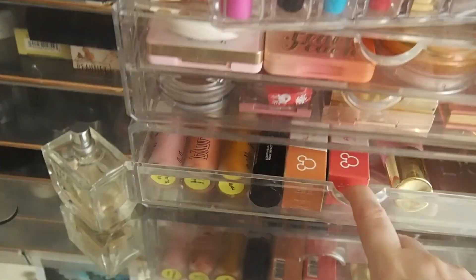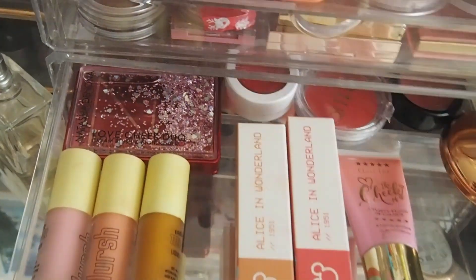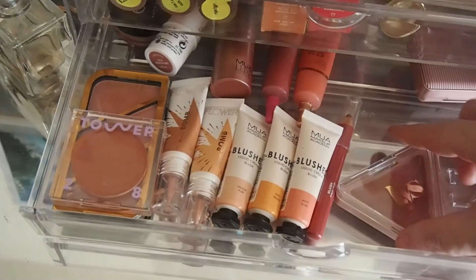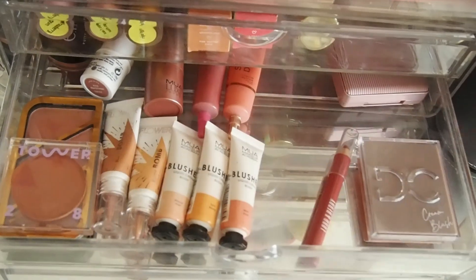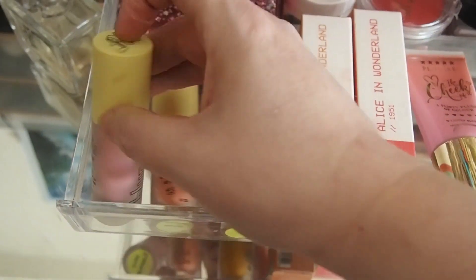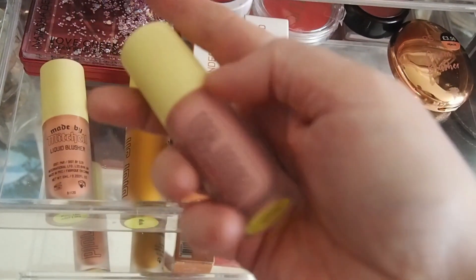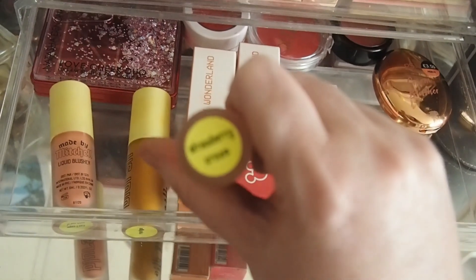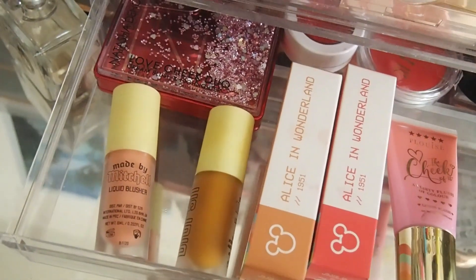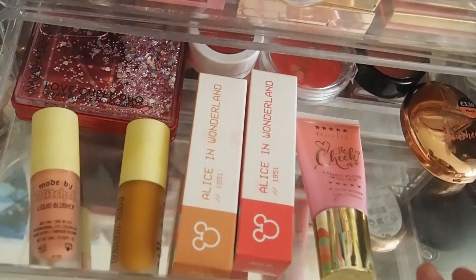All my blushes are in here. Let's see what we've got in creams first. This is very orange leaning — I have not used it for a while. Let's pull that. Maybe pull this pink blush. Didn't Amy get me an LYS one that I didn't use? That might go with some of the looks I've got in mind for the Nomad palette. Let's do the Made by Mitchell — I've not used this one in a while. This one is Strawberry Cream, I think it's called. And the LYS one is called Grateful.